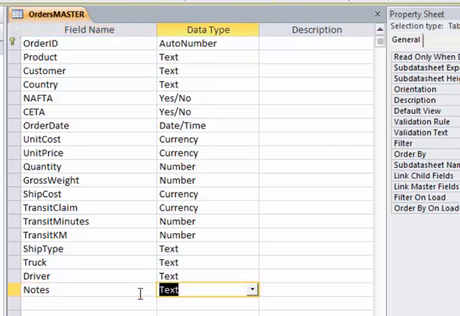So on the database screen, I want to have a text box that's not just a one-liner. It's actually a big box, and you've probably seen this before, maybe when you filled out a web form. It's a big box. You can type any comments about the order. So take a look. It is text, but it's a special type of text.